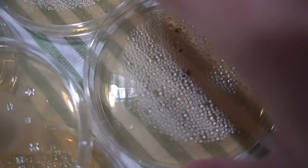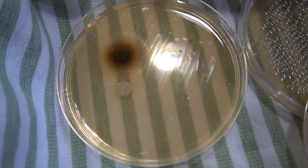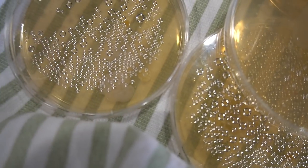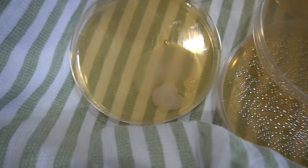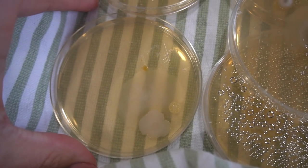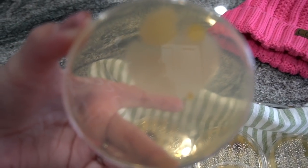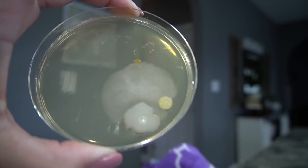So there's one. This one has a really big spot. Ugh, so gross. I think that kind of looks like mold. There's some condensation in here because I had them sitting on the heater because it says they grow best in warm areas, and so that caused some condensation in there. That one doesn't have, well, I say it doesn't have a whole lot, but oh, it smells so terrible. You can kind of see on the back side, and that's on the inside of that one.